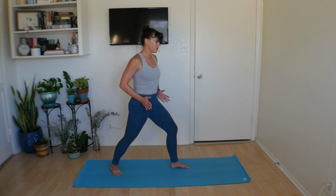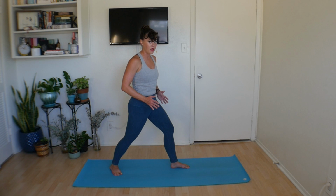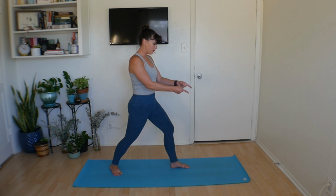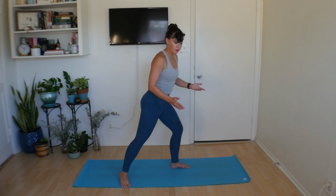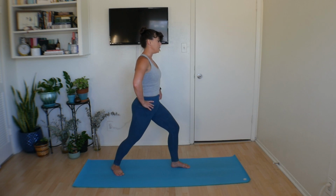Now, sometimes you'll hear instructors say in warrior one, you should totally get your hips totally squared forward. That's not always feasible in every body. What I do want you to focus on is trying at the very least to angle your hips towards the front corner. You can also play with what our foot is doing right here. It doesn't have to be that very particular warrior one that maybe we're always used to doing.